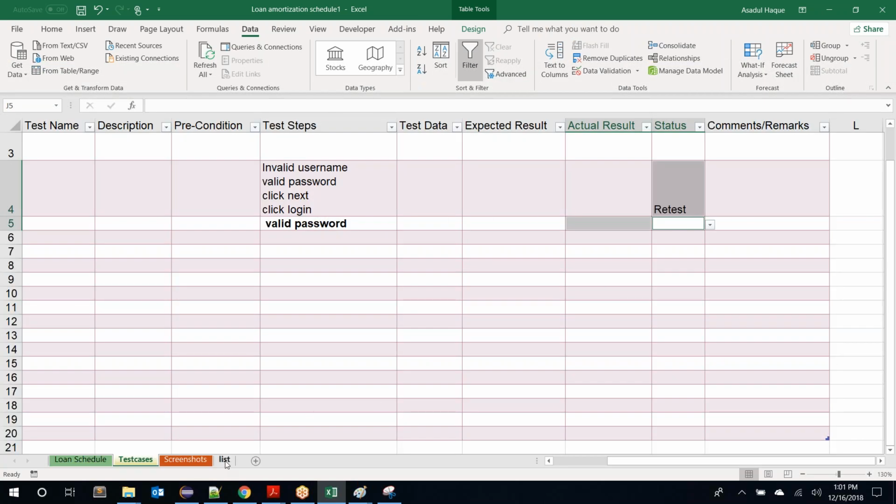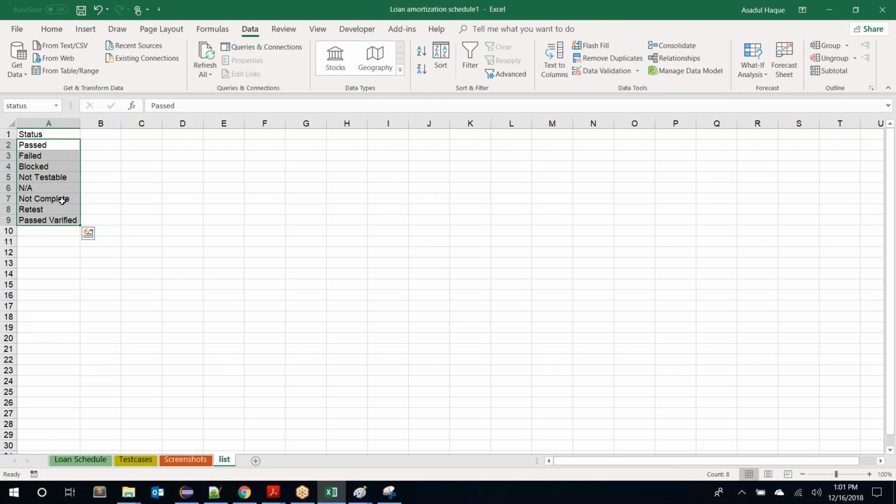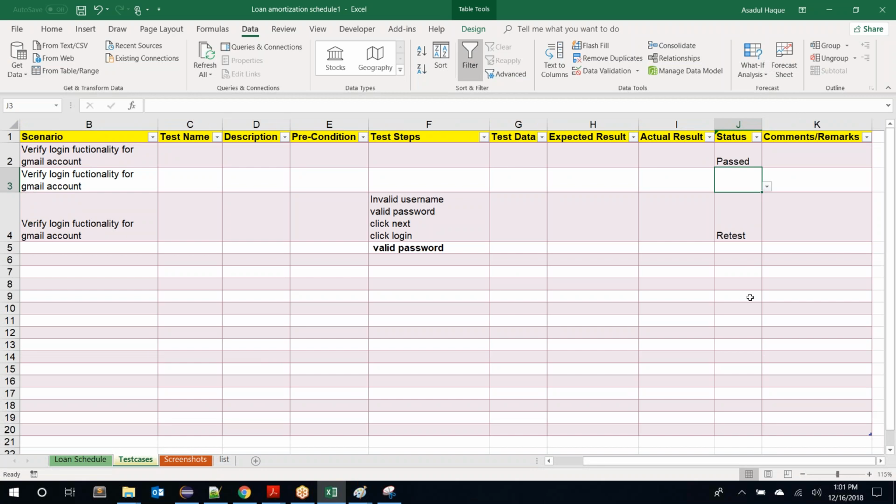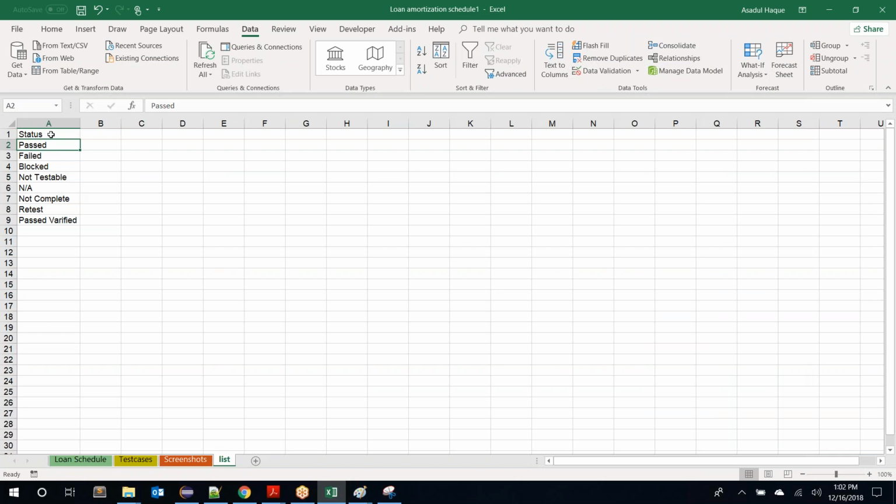Yes, so whatever you are writing here, you can modify this list, and then it will modify your status as well. You don't need to modify here. If you zoom out a little bit, you can easily see each and every single column. Even if I select here, no drop down is displaying, correct? But if I move to here, then automatically it comes as a drop down. It is implemented. So how do I implement it? This is what I wrote, right? Where did I write this from? From another Excel sheet, where I wrote all the statuses.